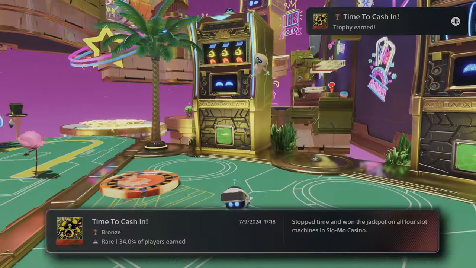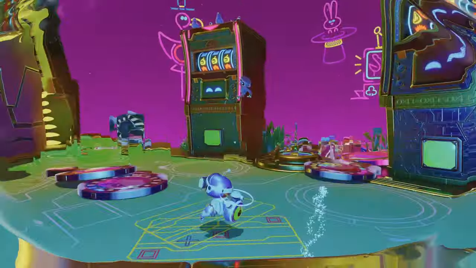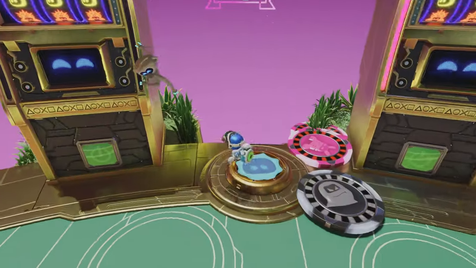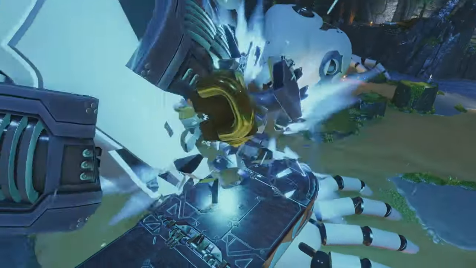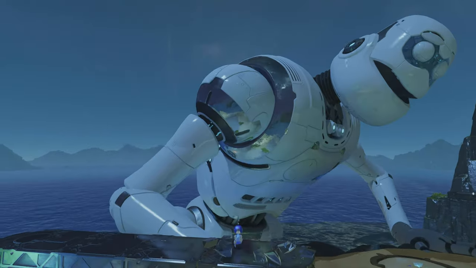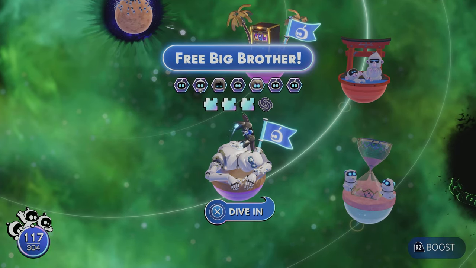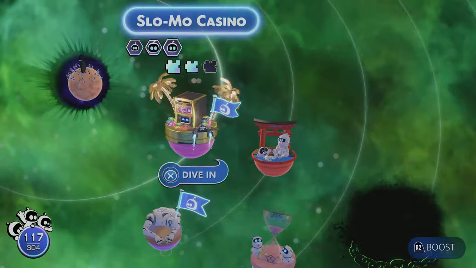Right, I did that one pretty quick. Oh, we got a trophy at least. Time to cash in. Oh my god, I just thought now, I bet I could have probably used the slow-mo. I'm so stupid. Right, well, we did it the hard way. There we go. You're free. I'm still curious to see what those are. You know the kind of swivelly thing? I don't think I've unlocked any of those.